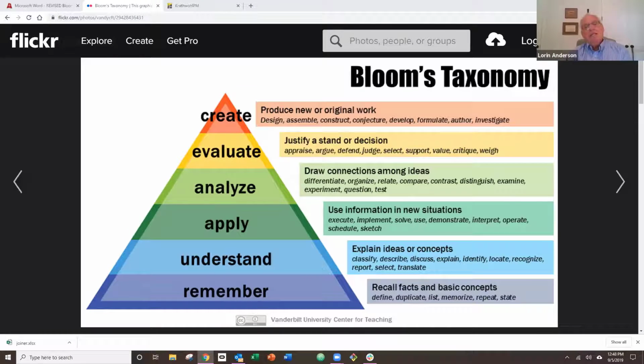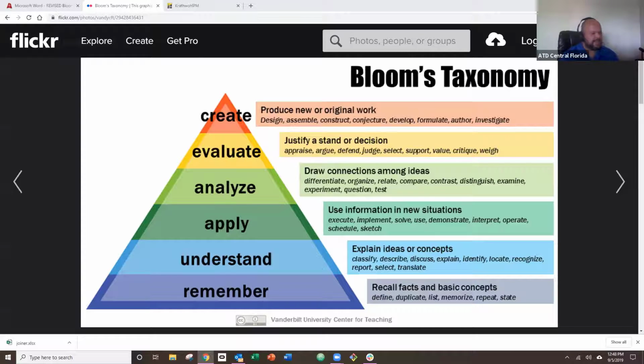So I see these as 6 interrelated categories of processes. You need to understand the sub-processes to make them a little more concrete and measurable, but consider these more as tools in a toolbox than a rigid linear sequence from remember to understand to apply and so forth.